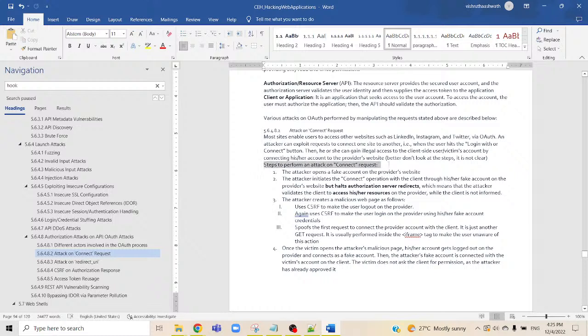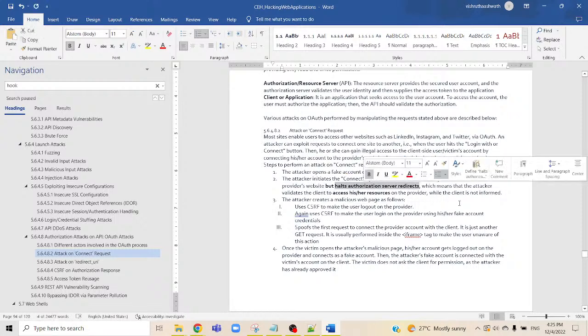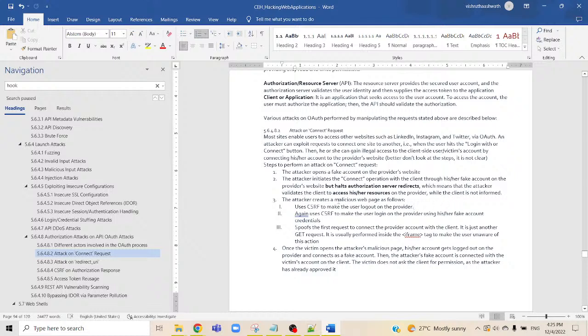Steps to perform an attack on connect request. The attacker opens a fake account on the provider's website. The attacker initiates the connect operation with the client through his or her fake account on the provider's website, but halts the authorization server redirects, which means that the attacker validates the client to access his or her resources on the provider while the client is not informed.